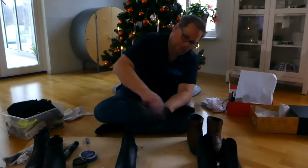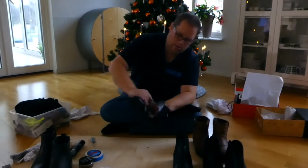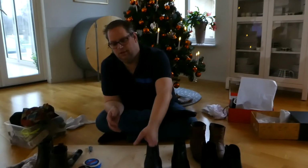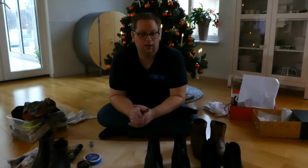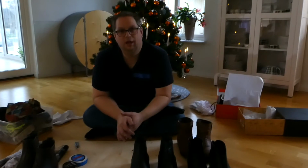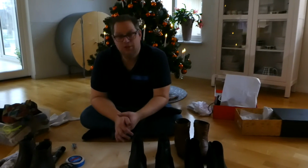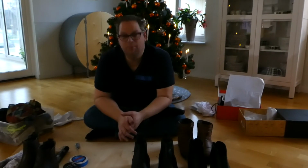So back to the optimal recycling. Half an hour, maybe 40 minutes of work. 5 pairs of shoes, 2 new ones, 3 that have been used. These I bought this year, so I only used them for a week or 2. Not much time and a lot of money to be saved for yourself, for your kids, for the environment. Protecting your shoes, using them longer, very politically correct, I know. But if you like a pair of boots, why not use them longer?